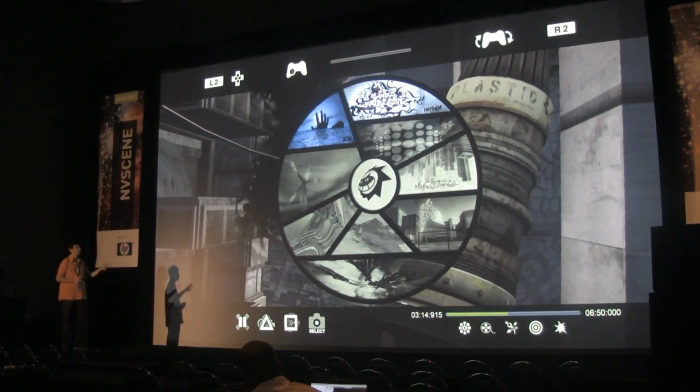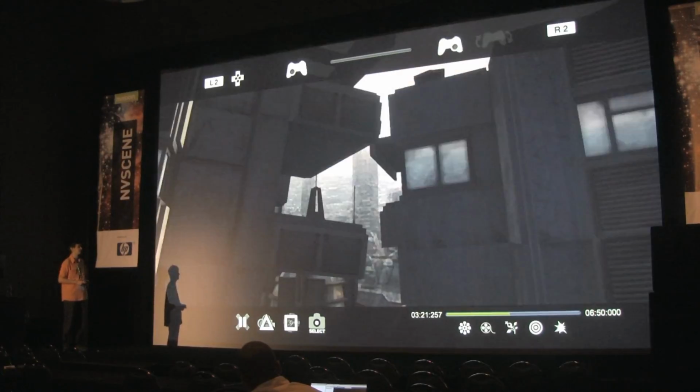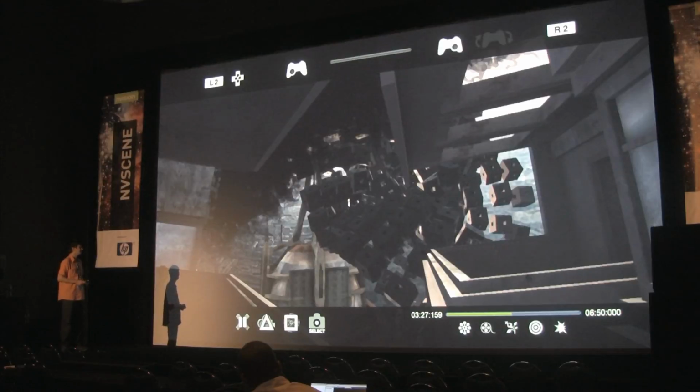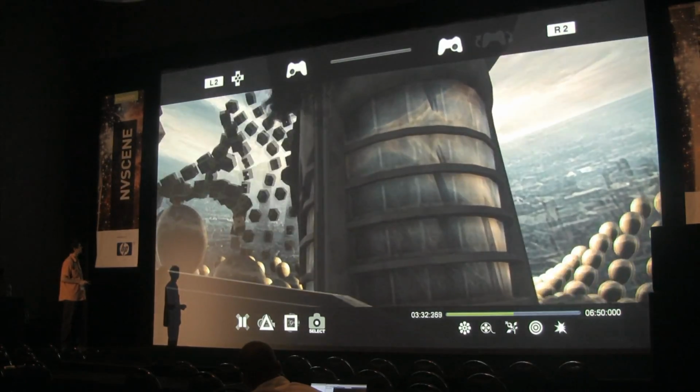If you unlock everything, of course you will gather some extra trophies. You can get all trophies if you want to. I will show you some hidden ones like this one.